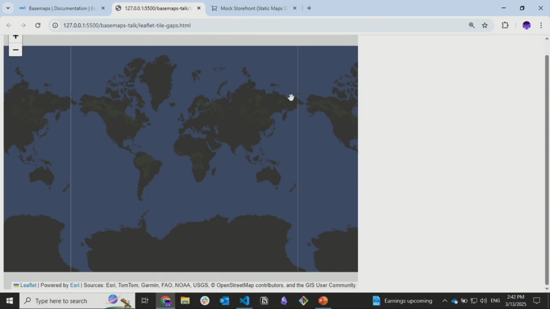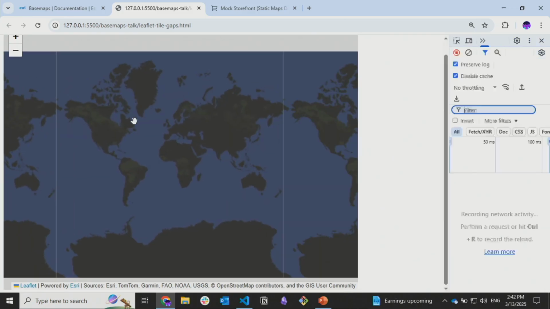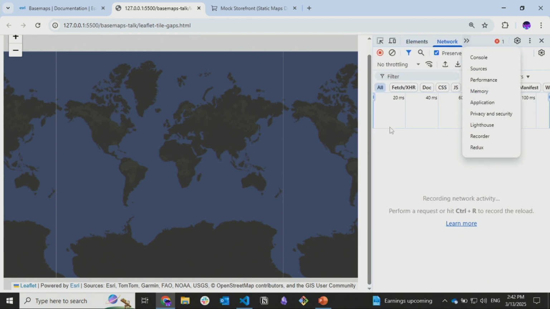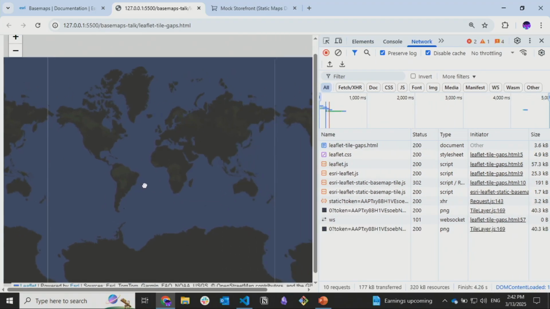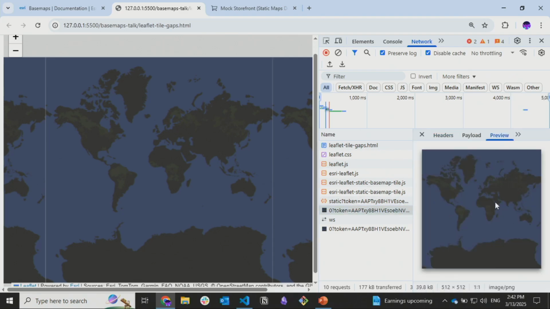Yeah, I have a Leaflet app here that's loading a base map. The style of this base map is ArcGIS navigation-night for a dark view. And you can see right now we're at the minimum zoom level of the app. It's a zoom level of 1, I think. And right now, this map is just a single tile. It's a single image that contains the entire map, because we're at such a high level that it just contains that. So you can see in the network tab, we can track the tiles that are getting requested by the app. And it's just requesting one image. And if we preview the response, it's just that.